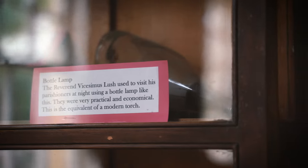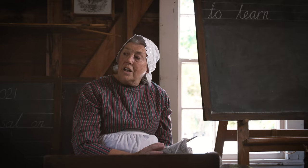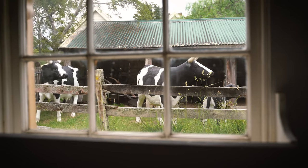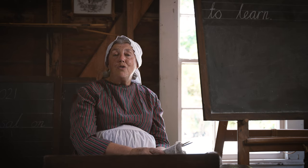The boys and the girls were separated, and very often the older girls in particular were used as teachers to help start the little ones, because everybody spent their time in this one room. If you look around this house you'll see that the lower windows have all been covered in order to stop the children being distracted and looking outside. Just outside, some of those families had their cows, and the cows were always walking past — and that was much more interesting for the children than what they were supposed to be learning. So the windows have all been covered so the children can't be distracted.